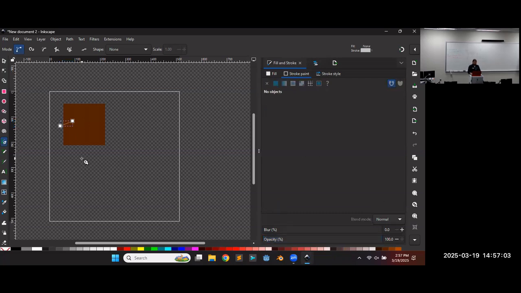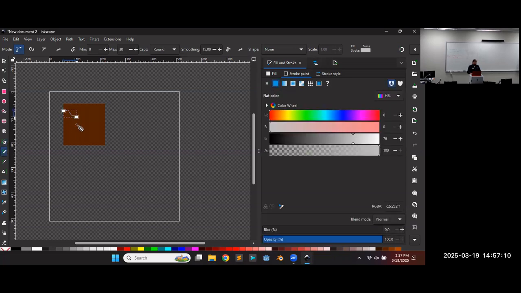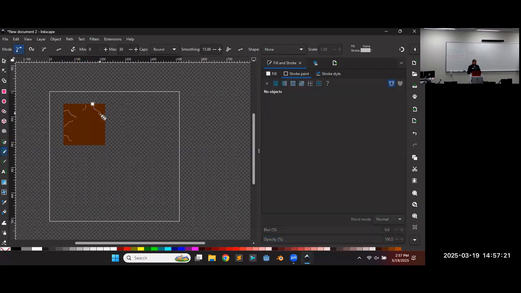There we go. Okay. And then if I grab the pencil and, I don't know, add some like little cracks here or something like that. Again, you want to make sure things line up. So there's different methods of ways to do it. What I've found I like to do is do some marks at the edge like that first. So, right, it's cracks in stone.